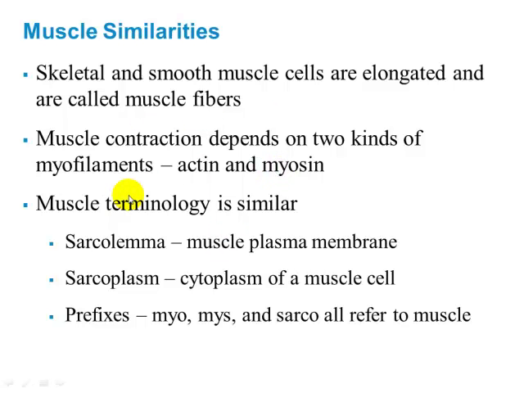Here is some of the specific terminology that you need to get right off the bat. We use the term sarcolemma to describe the plasma membrane of a muscle cell. The plasma membrane of a muscle cell is very special. It's very unique in the way that it behaves, and that's what allows muscles to do what they do. We also have the sarcoplasm, and the sarcoplasm is the cytoplasm of the muscle cell. So we have those prefixes of sarco or myo, and that lets us know that we're talking about something with muscles. If you see myo or sarco, immediately think muscle.